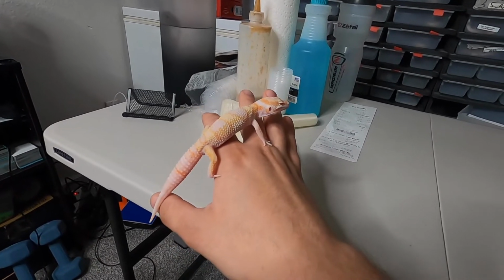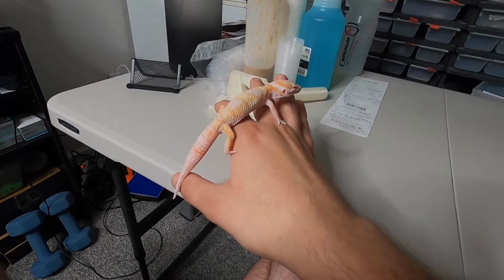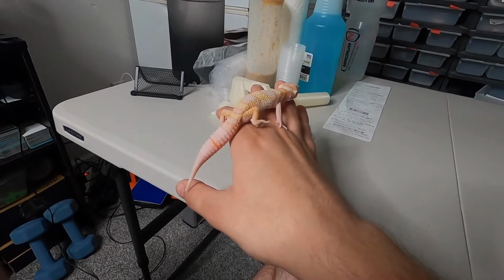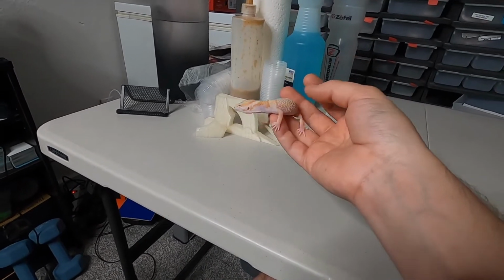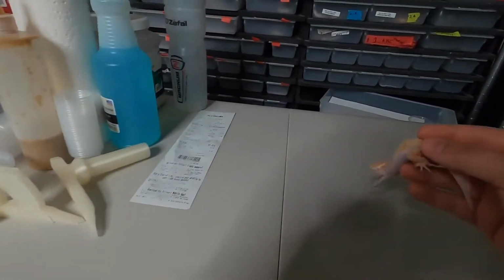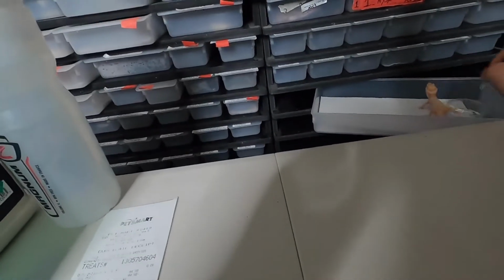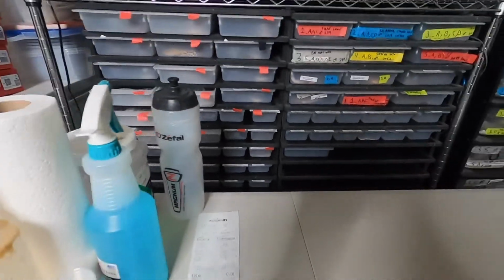But anyway, these are my two animals that I have taken in from a local pet store. I'm happy I know the people who work there, and they're very friendly, and they honestly do care a lot about the animals, which is a great thing, because if you guys don't know, I am closer to the Bay Area than I was. I used to live a lot closer to the Sacramento area. And I'll tell you right now, the people at those pet stores did not care about the animals.